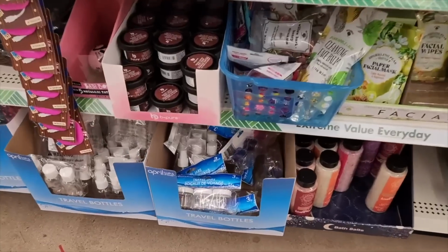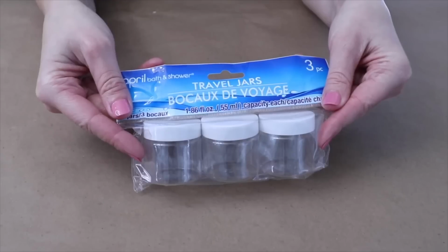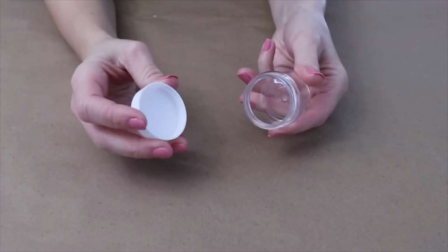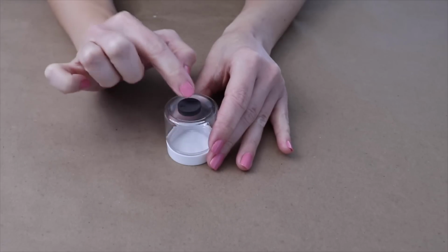This is a great space-saving technique. I picked up these containers at Dollar Tree. They can be found in the travel section, and you get 3 for $1.25. The first thing I'm going to do is use some nice and strong super glue or E6000 and attach the magnets to the bottom of each one of the containers.